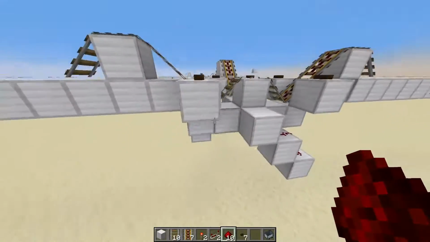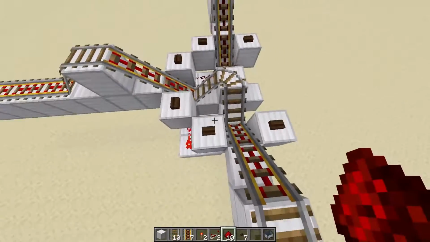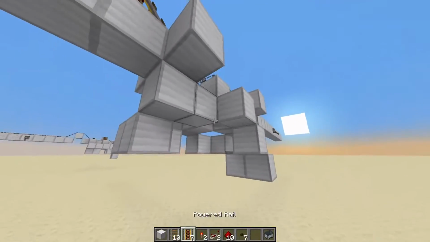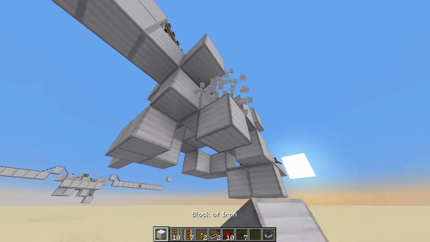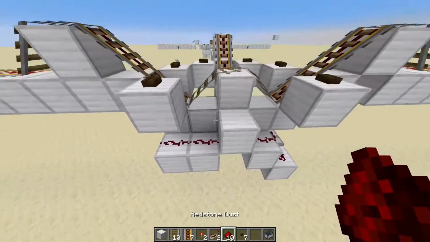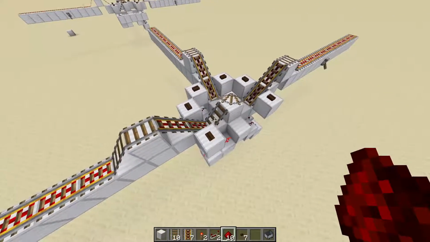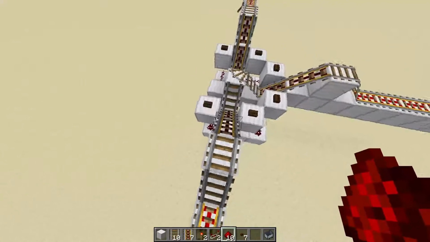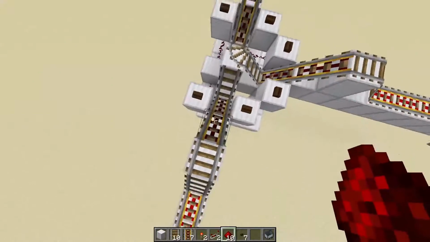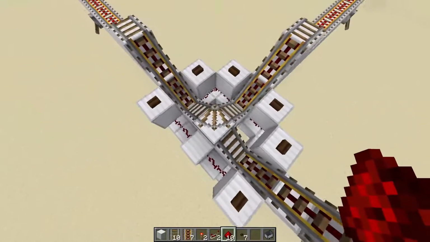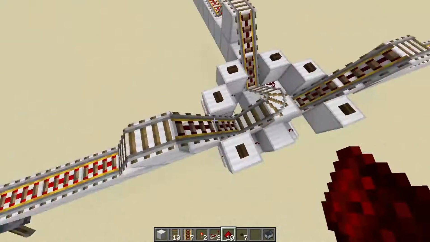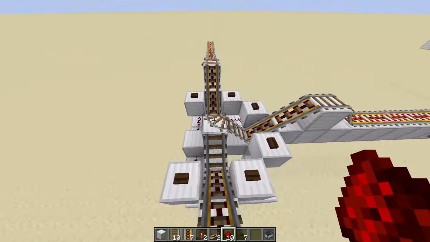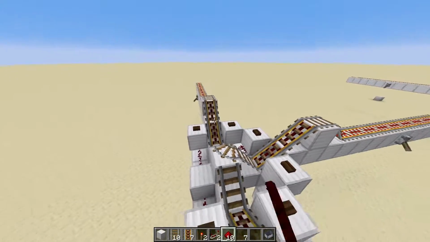Good. So now this works, but this one should also switch the rail. So that's actually as simple as running two dust this way. Perfect. Right. Now the last and final thing is that if we want to go straight, we need this to activate, we need the switch in this position, and we need this to activate. So we press it right now, and everything's good except for that powered rail.